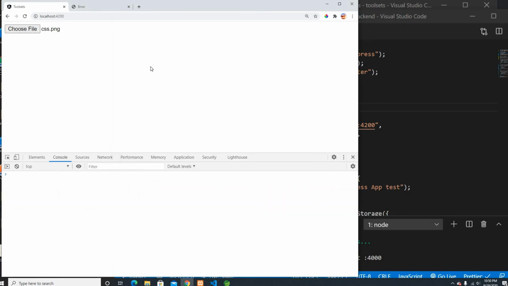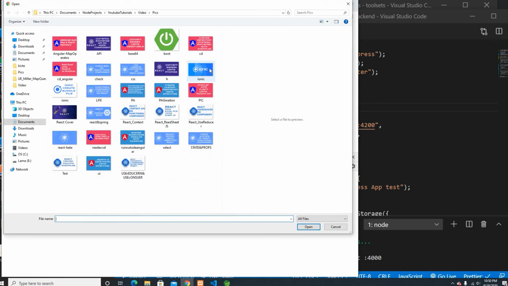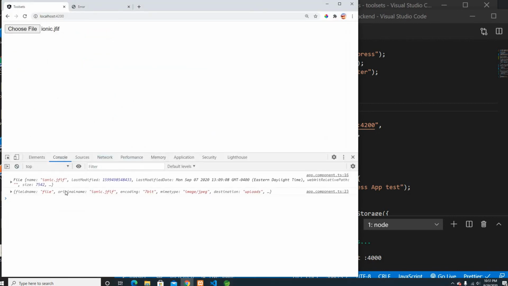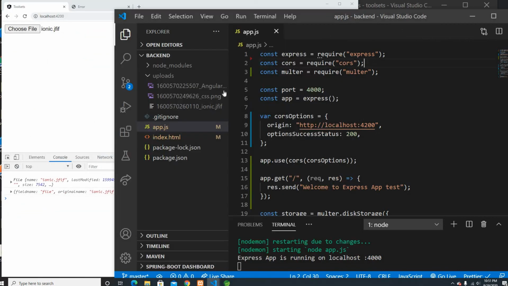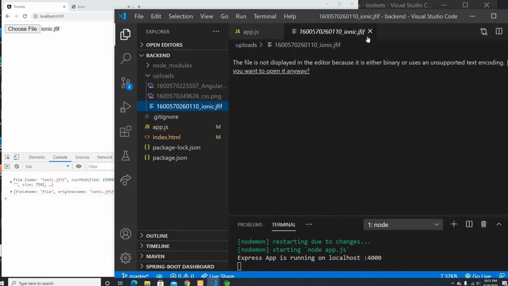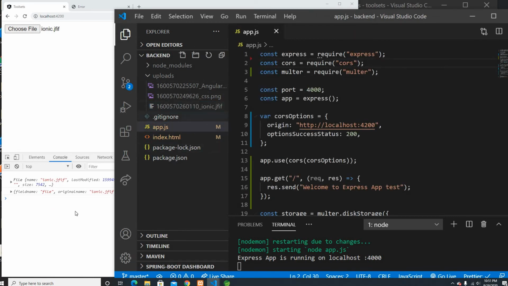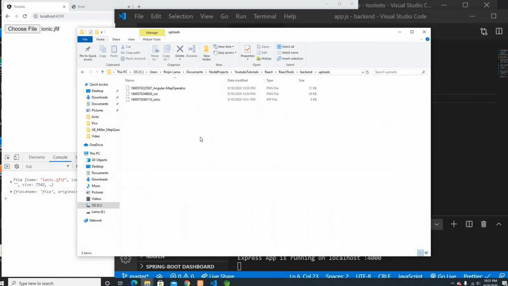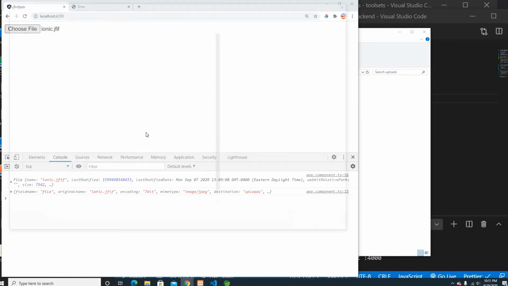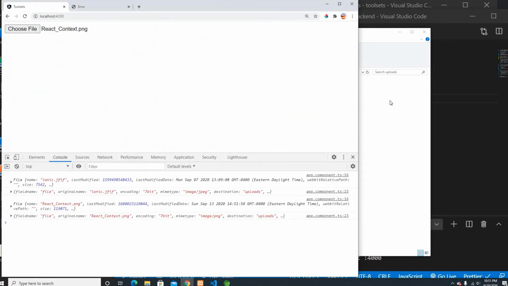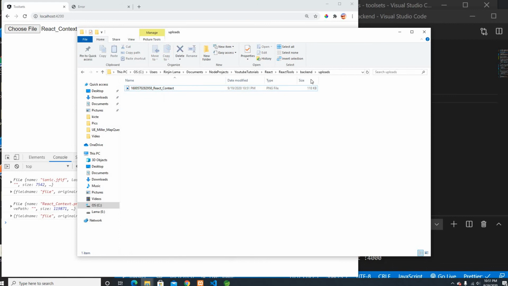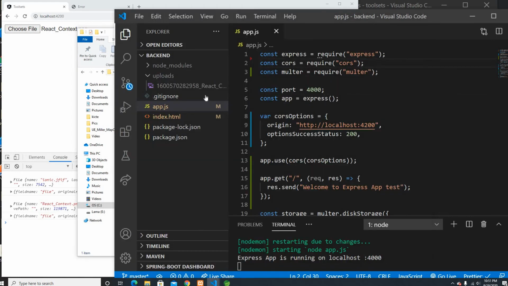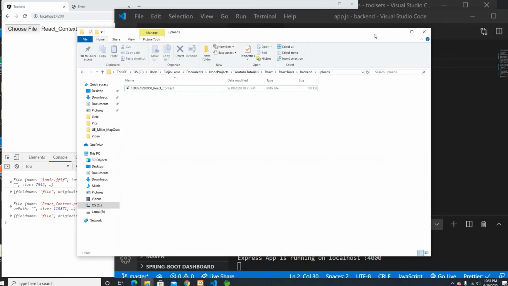If I try now, upload any one, it doesn't even matter. Now it's working. Now this file is saved here. Here it is. This file is saved as a GIF because that is the extension it has. And you know what? I'm going to show these folders here. Here are the three files. I'm going to remove one and put another one, it doesn't even matter which one, this guy. Once I put it, it's storing right here, it's created a new file. This is how you can upload single files using Angular.